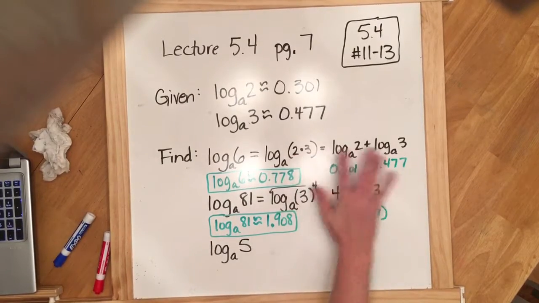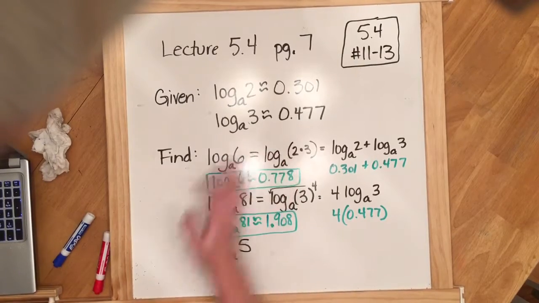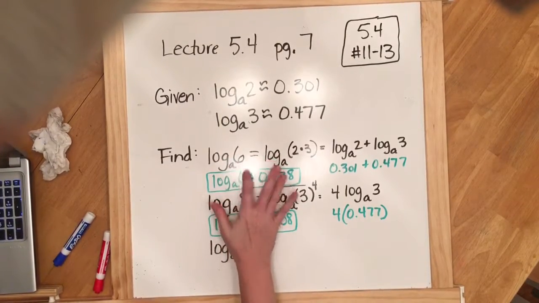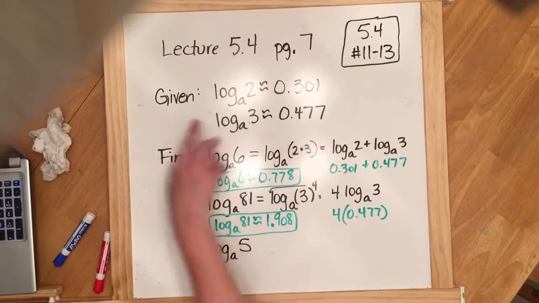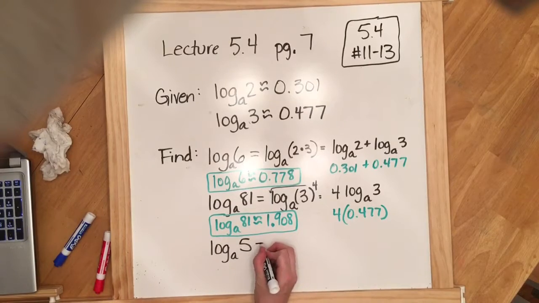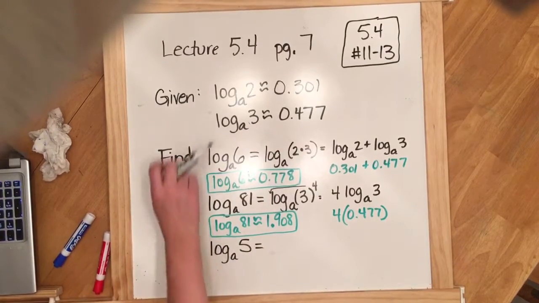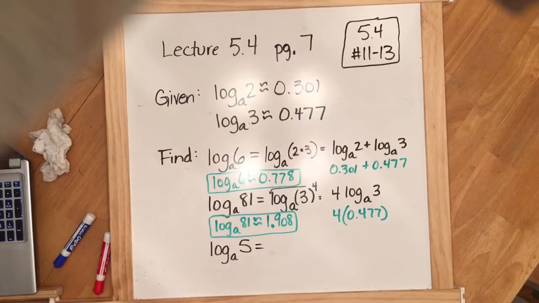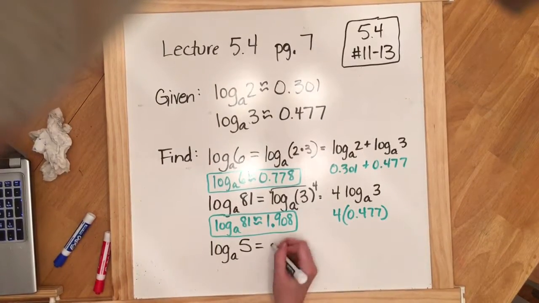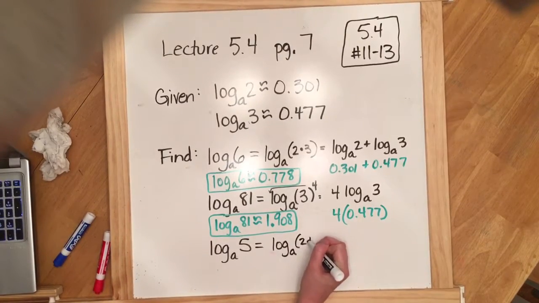So the property stuff should make sense now that we have gone through that, but basically what's new here is we need to take what's inside of the logarithm and rewrite it in the terms that we've been given, so we can solve for that value we need. Now this last one, 5, cannot be written as a quotient, product, or power of those 3. In fact, it can only be written as a sum of them.